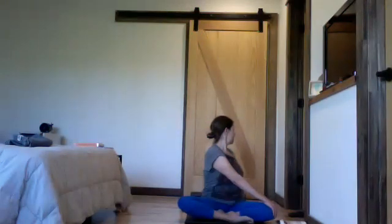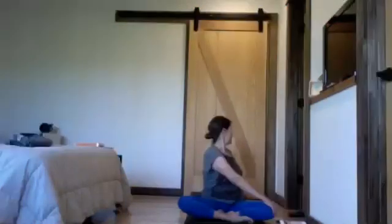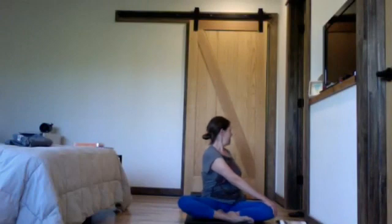With a tall spine and a long relaxed belly, reach for your right knee with your left hand, sitting up tall. Breathe out, look back, twist, rest your hand behind, give it a nice turn. Let your belly, your heart, your face, and your eyes all turn in a nice way that feels positive, releasing along your spine.